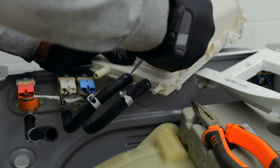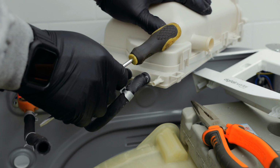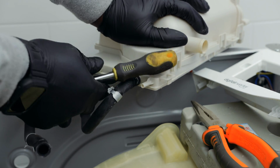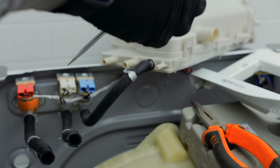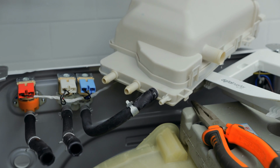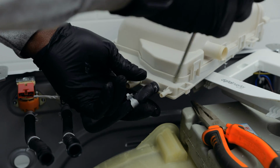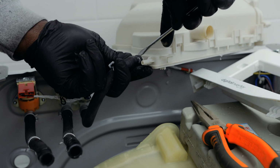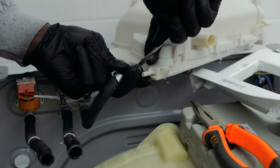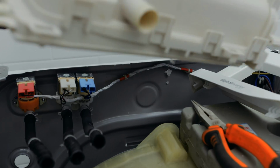Comes out just like that. Same thing for the other one. Just take your time. Be sure you're not breaking anything. Oh, yeah. Of course, you can be a bit rough with it. This is not being used anymore, but you want to make sure you keep these rubber hoses nice and intact. Beautiful. It's out. All right, so chuck this out because it's useless now. It's only going to keep leaking.